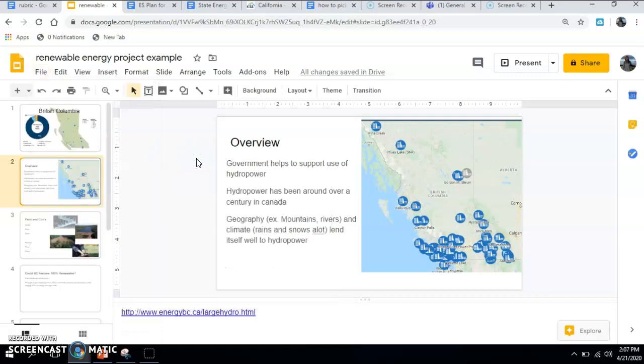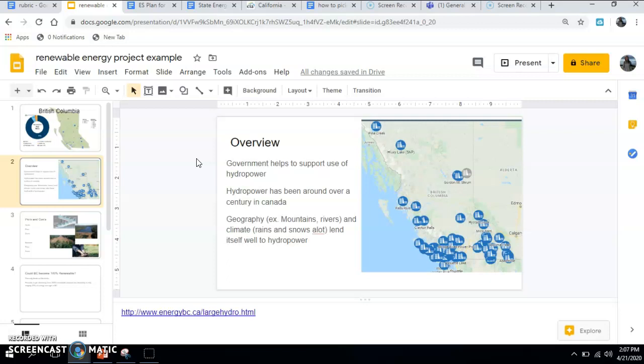Because the last thing we're going to do is I'm going to post some. I'll erase your name, and if you really don't want me to post yours anonymously, just let me know, and I won't post yours. But I'm going to post some of the ones that I think are really good for each of the states. So if there's some really awesome ones, I'll get rid of your name, and then I'll post it so that people can compare different states and pick the state that they'd want to live on based off of their energy sources. So that's going to be Friday's activity, which I will tell you more about later.